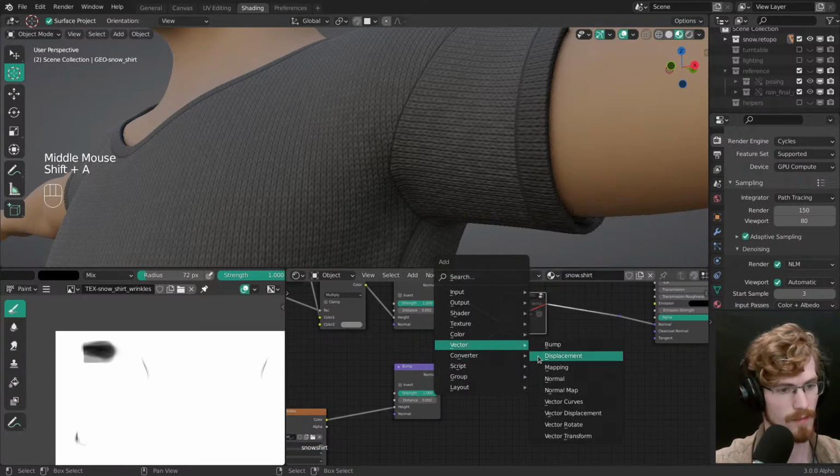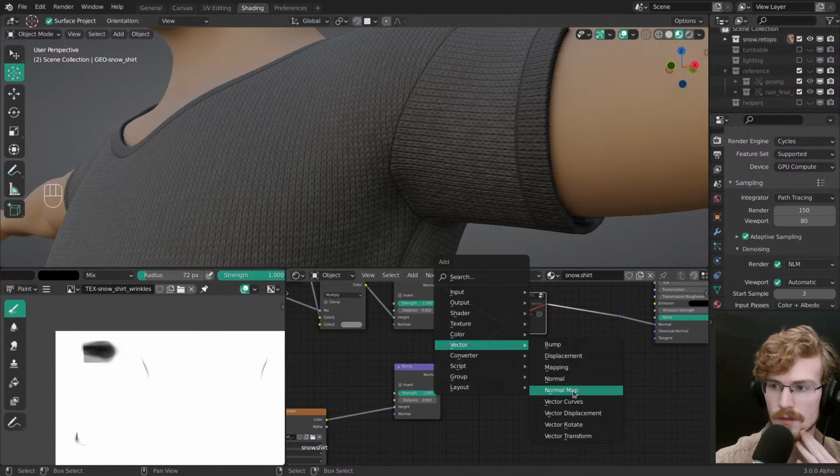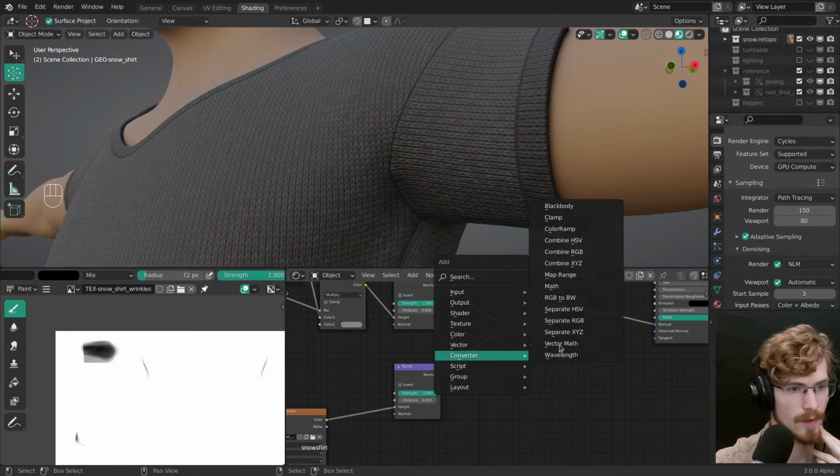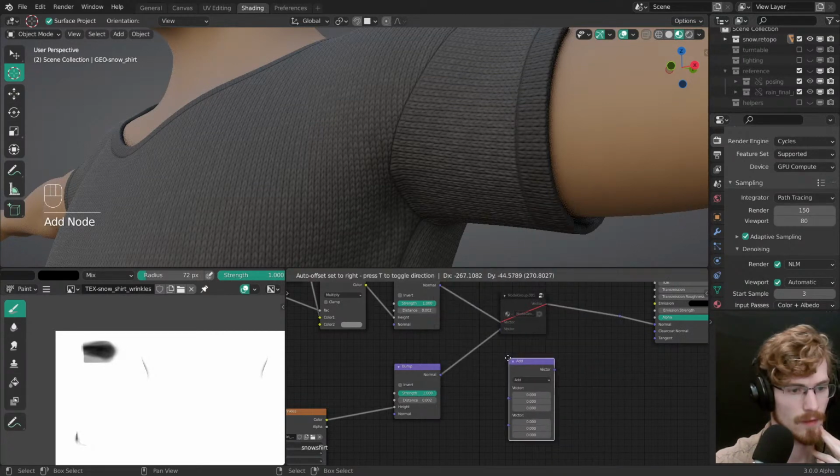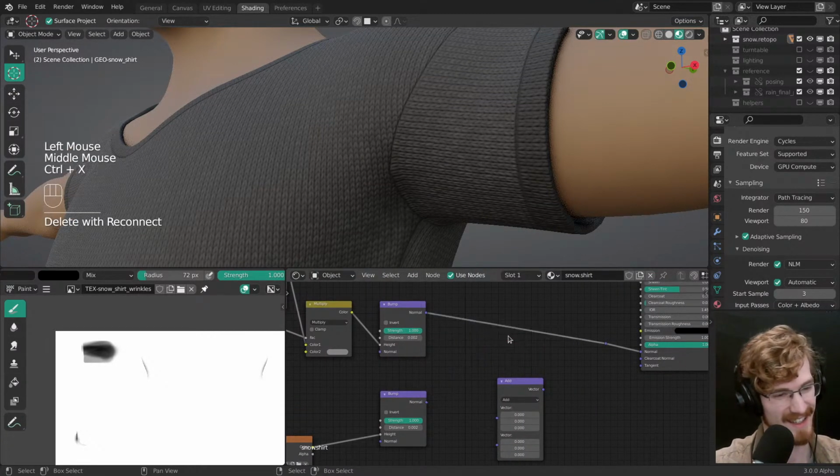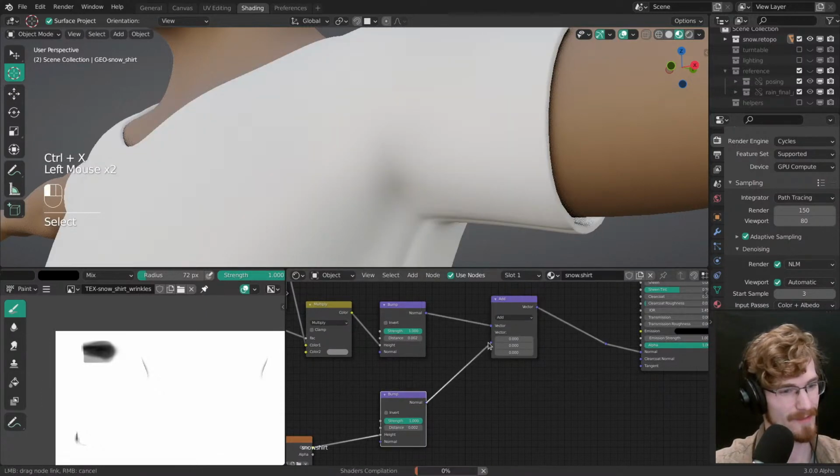Vector math. Converter, vector math. Okay, that's the one.